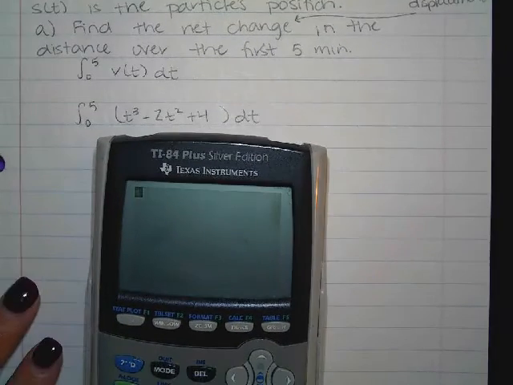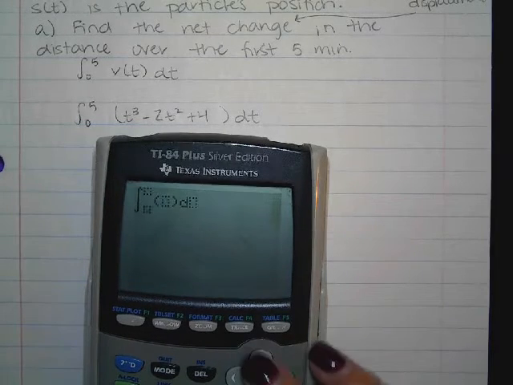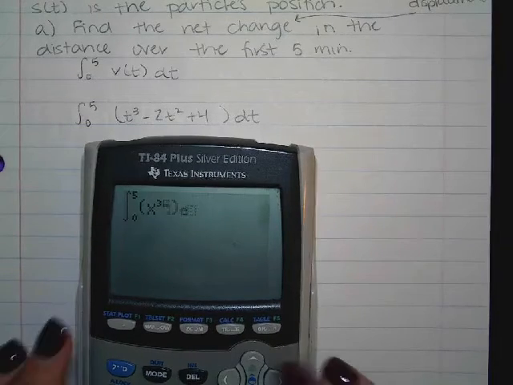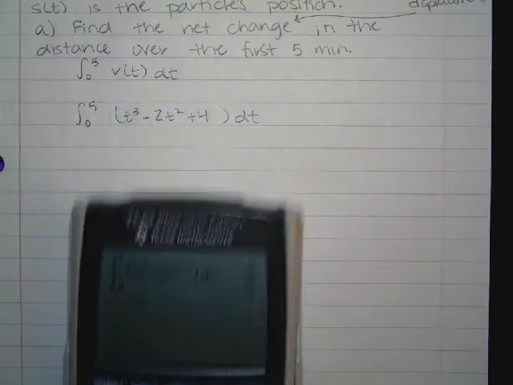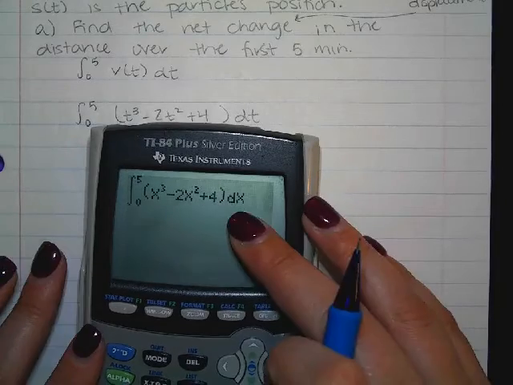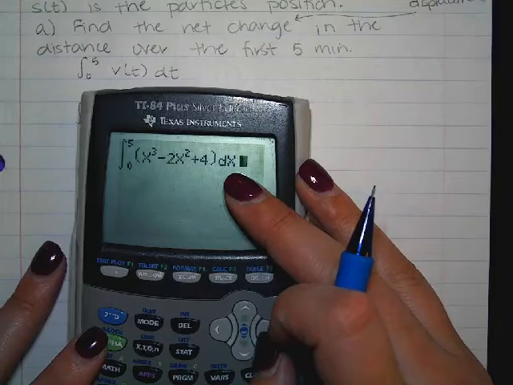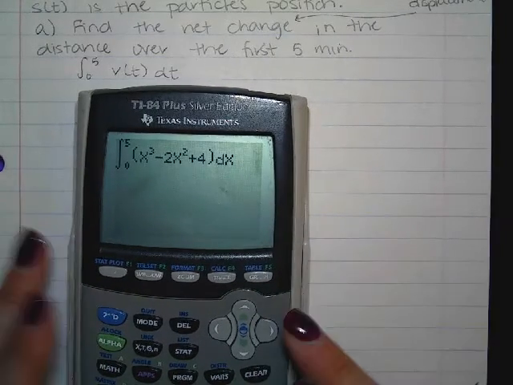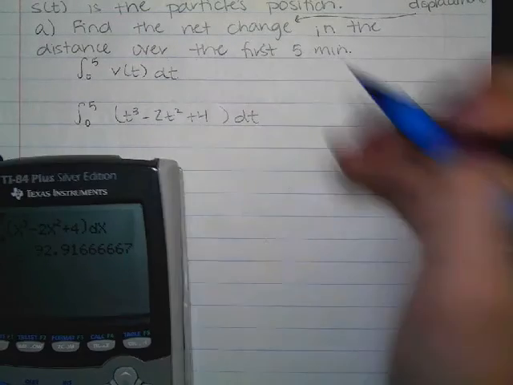All right, so how do I type this in the calculator? Math 9 from 0 to 5, and these are in terms of t, but it doesn't matter. Your calculator will treat the variable the same way, although if you want to do the variable t, you can. Without doing mode, you can just use the alpha button. So you could do these in terms of a if you wanted, a cubed minus 2a squared plus 4, and then have dA. It would do the same thing. Yeah, you can do that too.